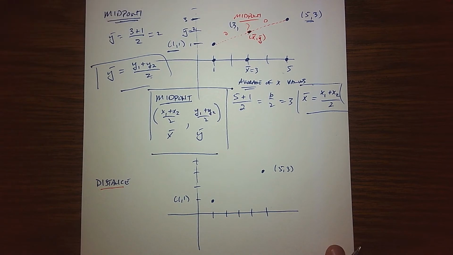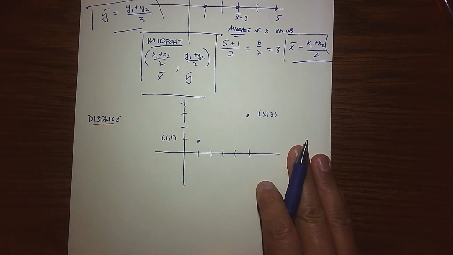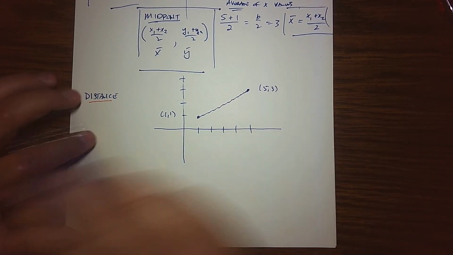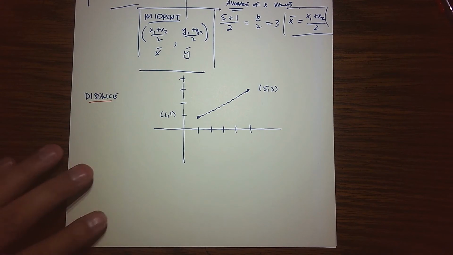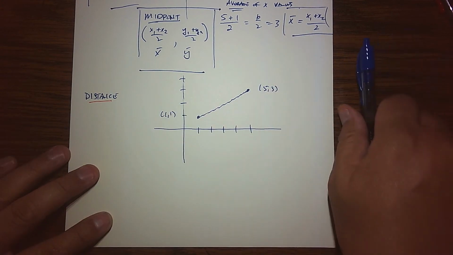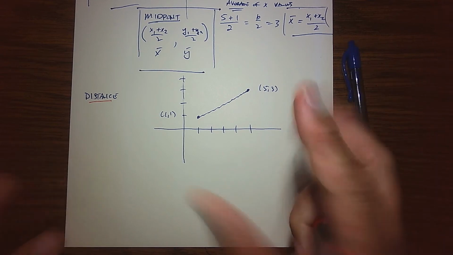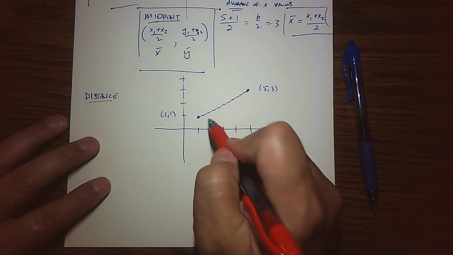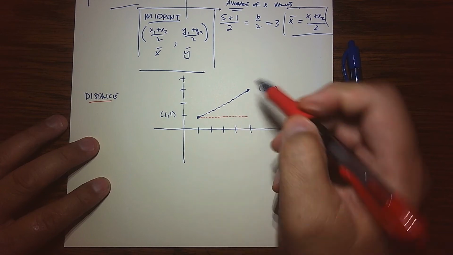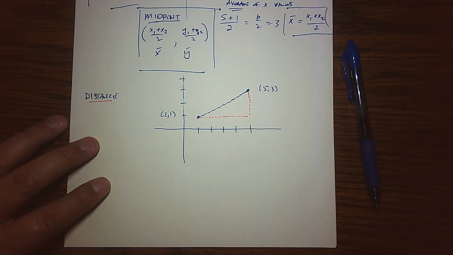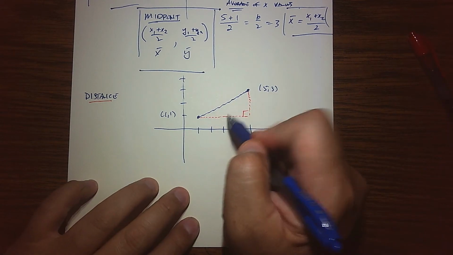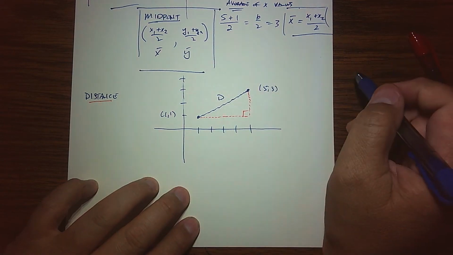All right, so distance is another story. We now know how to find the middle of that line segment, but how do I actually find the distance of that line segment? How do I go about doing that? What we're going to do here is use a kind of slope concept, but be aware we're not finding slope, although we could. What I am going to do is use the idea that when we are finding slope, we tend to run and we tend to rise. What's important for us here is that I have built a right triangle. That's what I'm really driving at. And so the distance that I'm looking for, let me call it capital D.